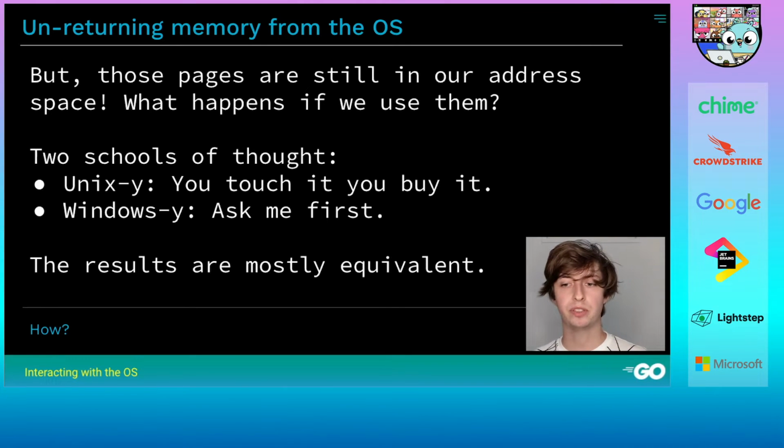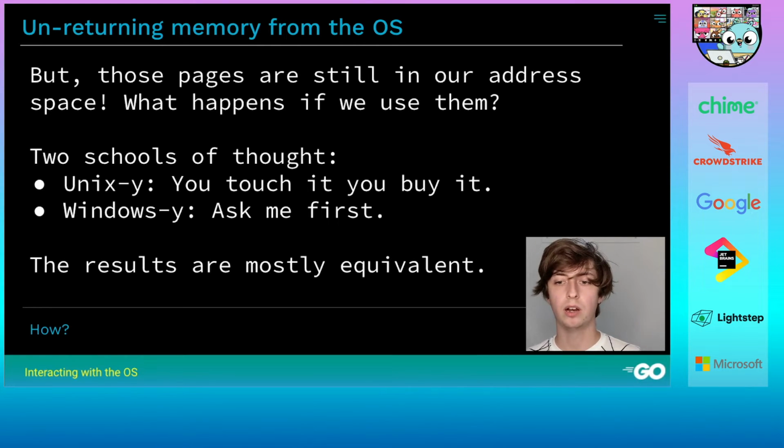There are some notions of lazy freeing in this world where the OS will only take back the memory when the whole system is under pressure. And if it does take it back, then it will do the same sort of scrambling I just talked about. If the system is not under pressure, then it'll just give you back what's already there. It makes no guarantees. And it also updates some bookkeeping just so that it knows that that is in use again.